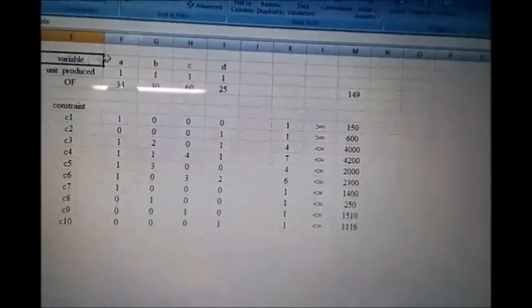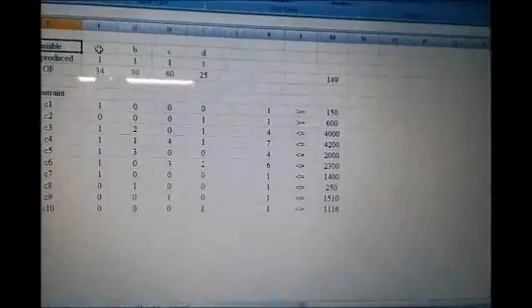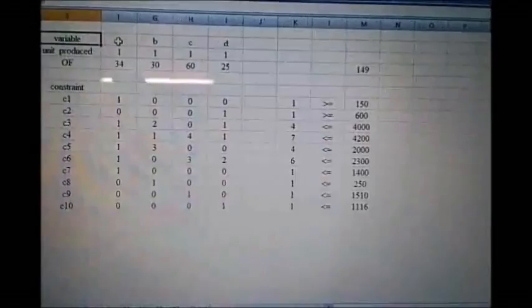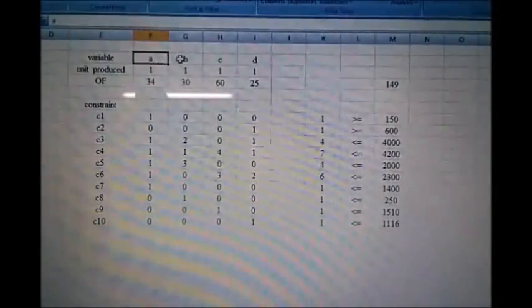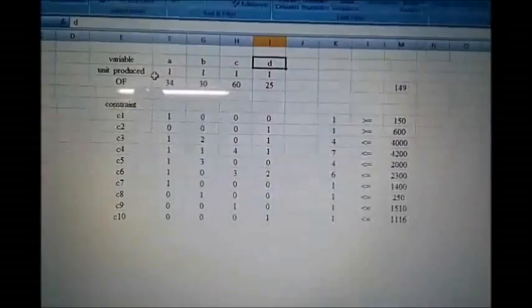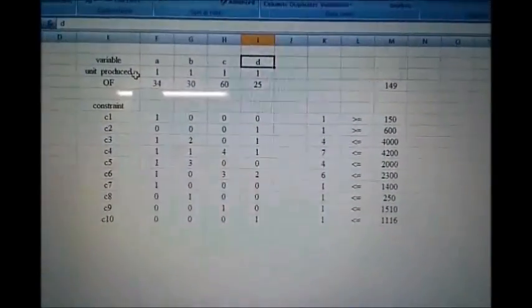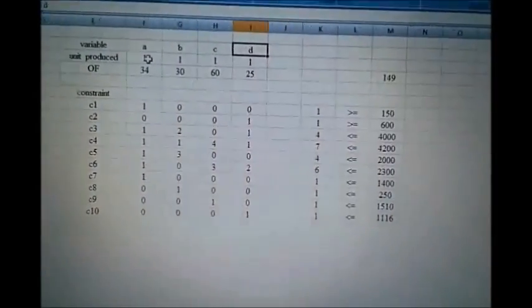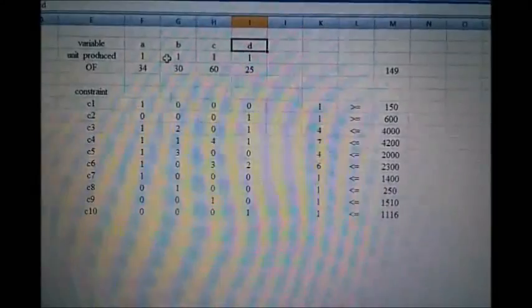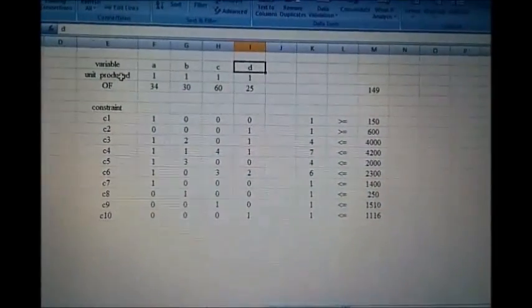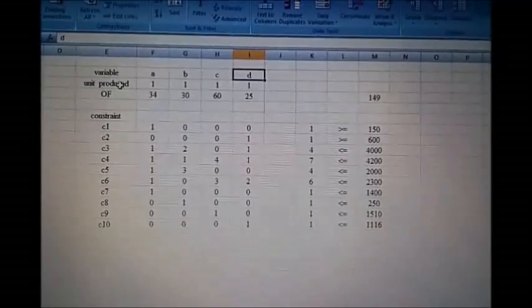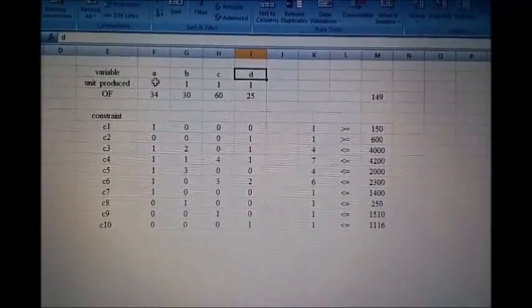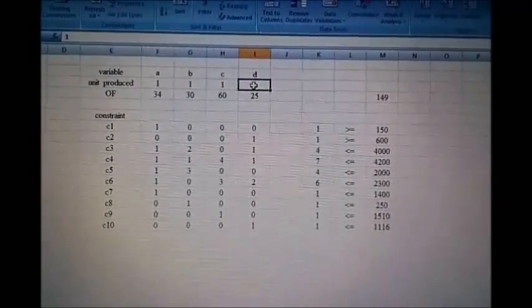As we can see in this case there are 4 products, so we have taken 4 variables A, B, C and D. The number of units that would be required to produce will represent our optimal solution. So as we have taken in the Flair Furniture case, initially the number of units that we are producing is 1 for each variable.